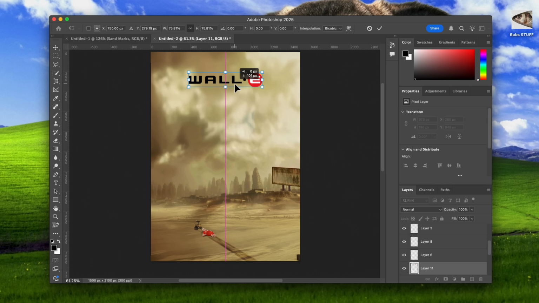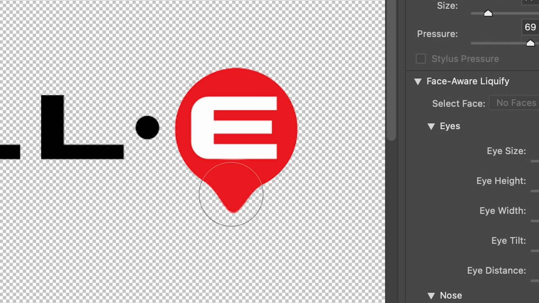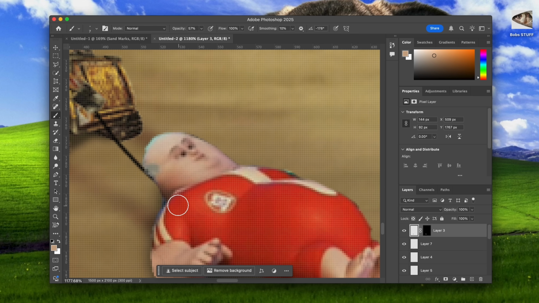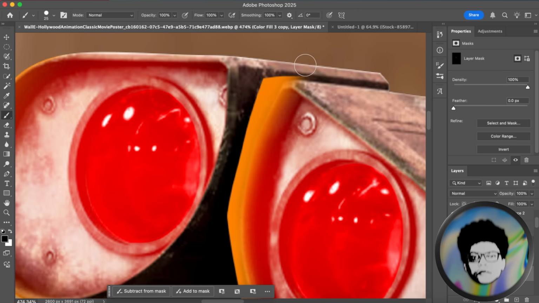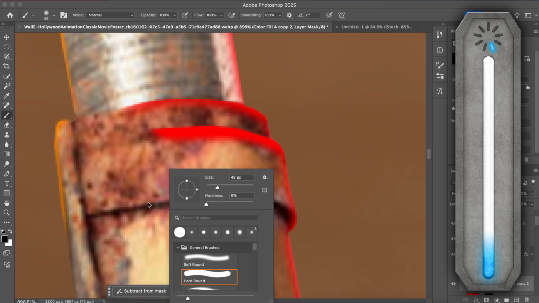So I want it up here, and as the end bit is red, I'm going to use liquify to make it drip a little. Just need to make sure I don't warp the letter. Okay, I think that's enough dripping. Oh, and I nearly forgot. Let's shut his eyes so it looks like he's actually, you know, dead. I'm gonna add a bunch of highlights coming from the fire and WALL-E's eyes, so let's just speed this part up.